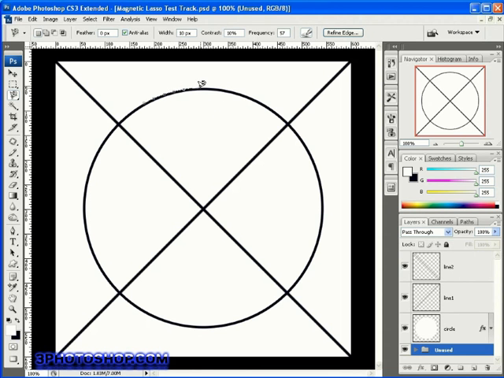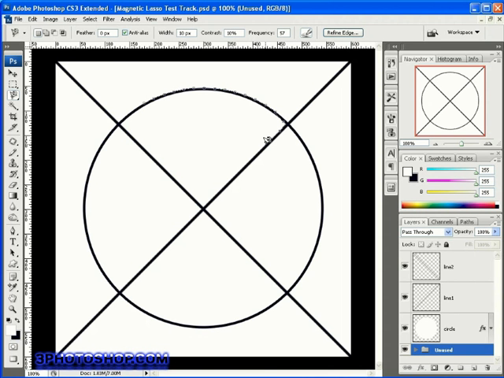Now I'm going to keep going, and when I get to the line that intersects the circle, I'm going to start to drag inwards. So in other words, I'm going to follow the line towards the center of the shape. And when I do that, you'll notice that we have a slight problem with selecting right into this corner. Now I want to put that right because, as I've always said, if you're going to do a job, you might as well do it well.